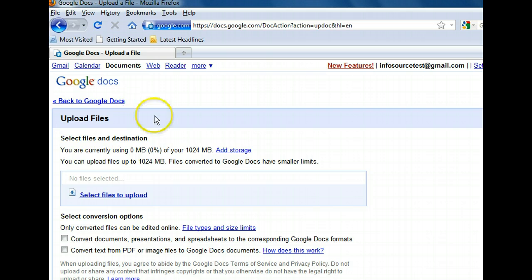Let's take a moment to review the Upload Files window that we see here. This window is where we can browse our computer for the files we want to upload. It's also where we can decide if we want to place the file in a folder when it's uploaded, and if we want the file to be public or private. Let's look on our computer for our file.